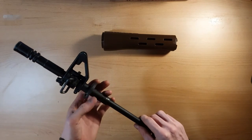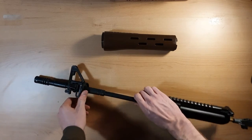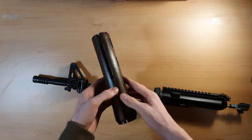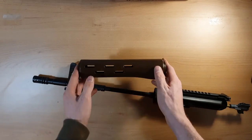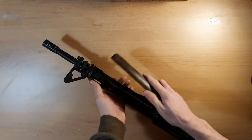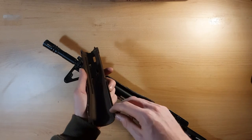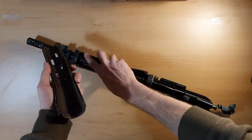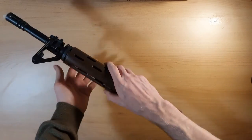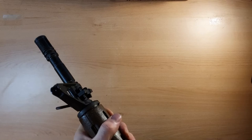If you want to mount the handguard, it's a simple process. The handguard itself is two halves — split this way, not in half as you might know from the M4 — and we simply install it like any other plastic M4 handguard. My handguard also has small tabs and slots here, which helps to keep it aligned really well.